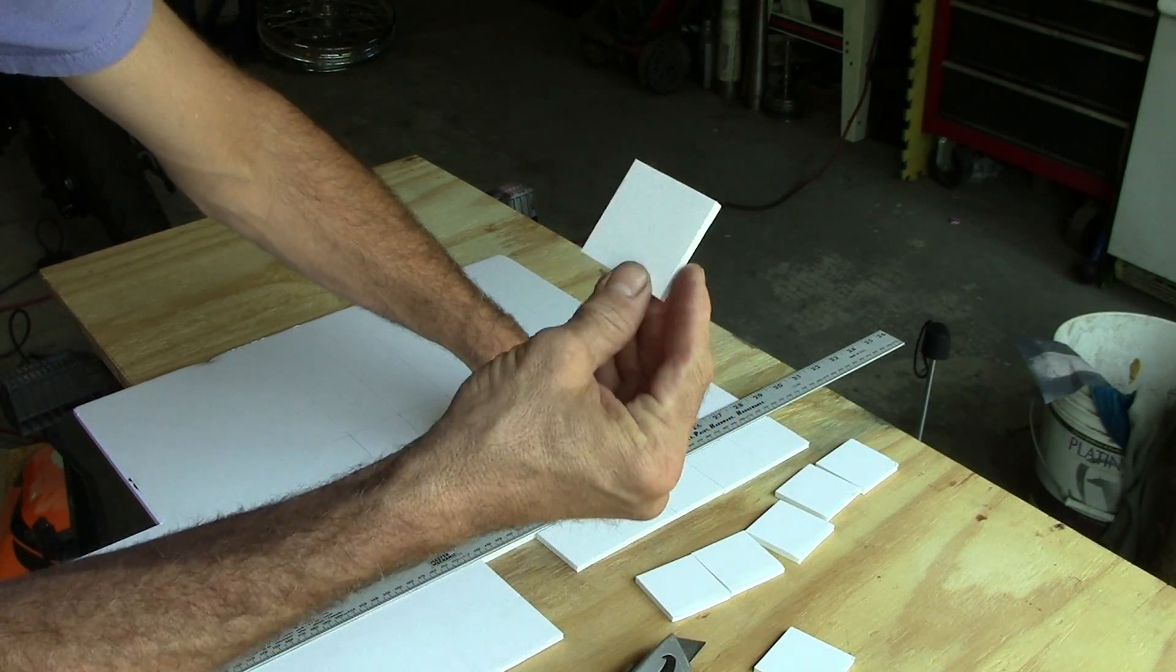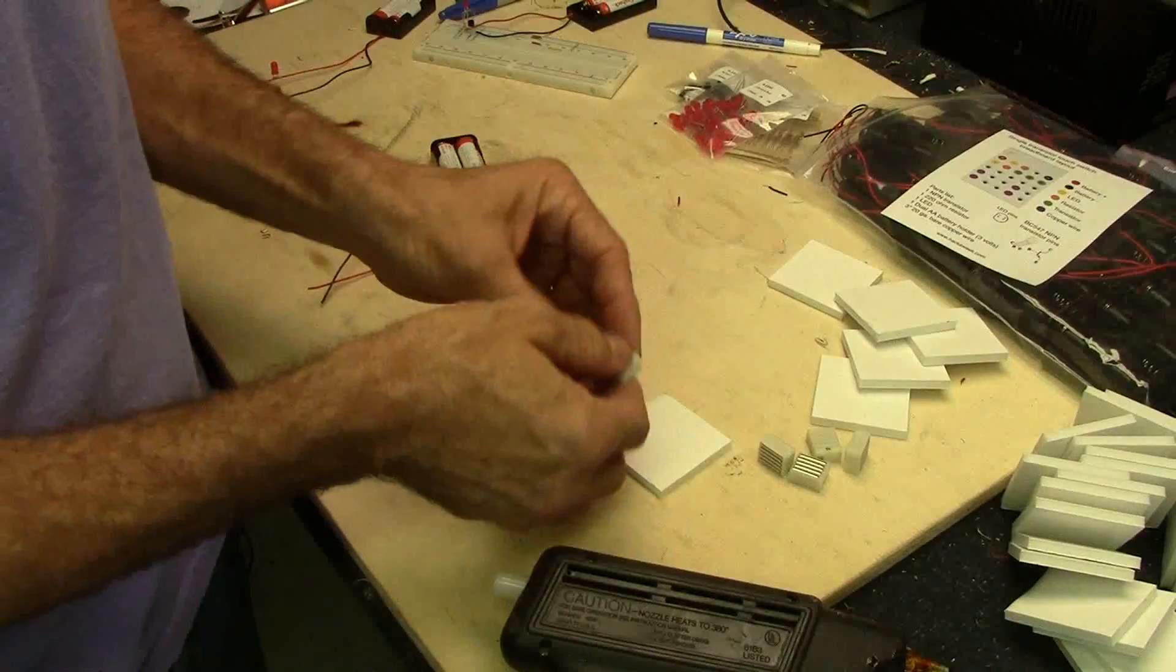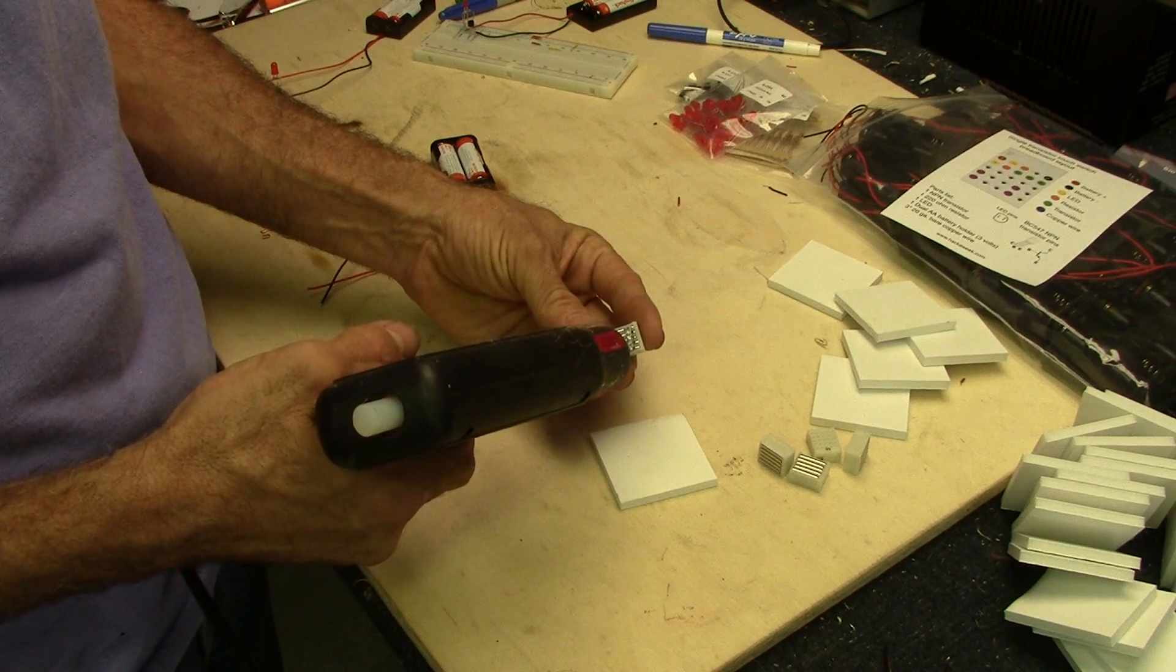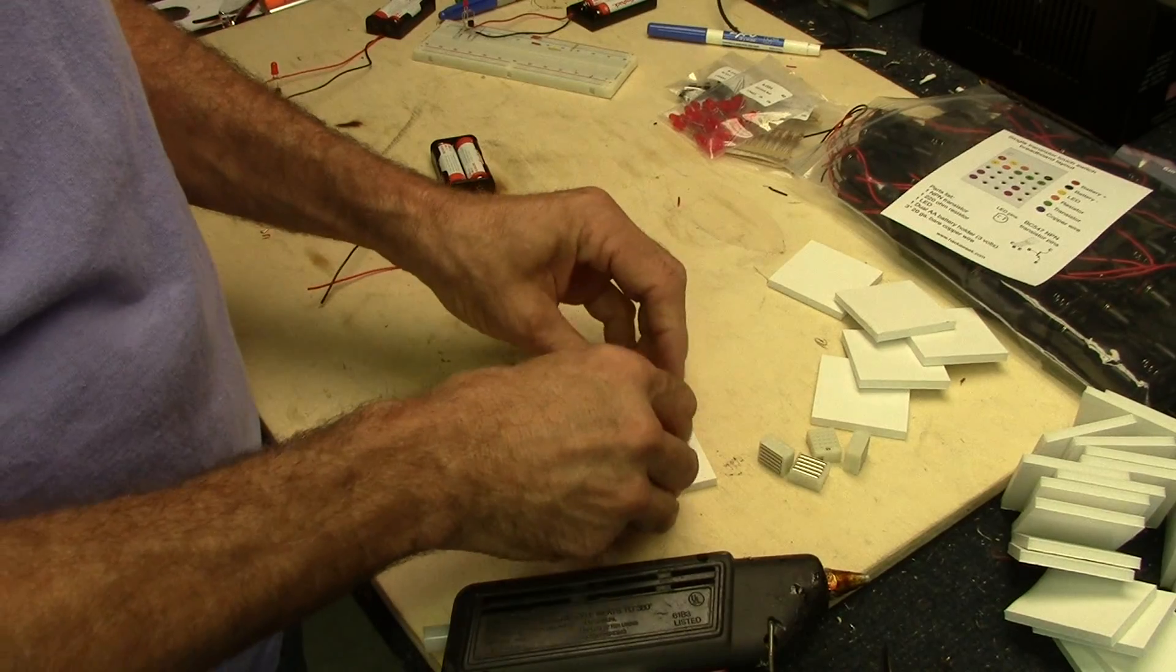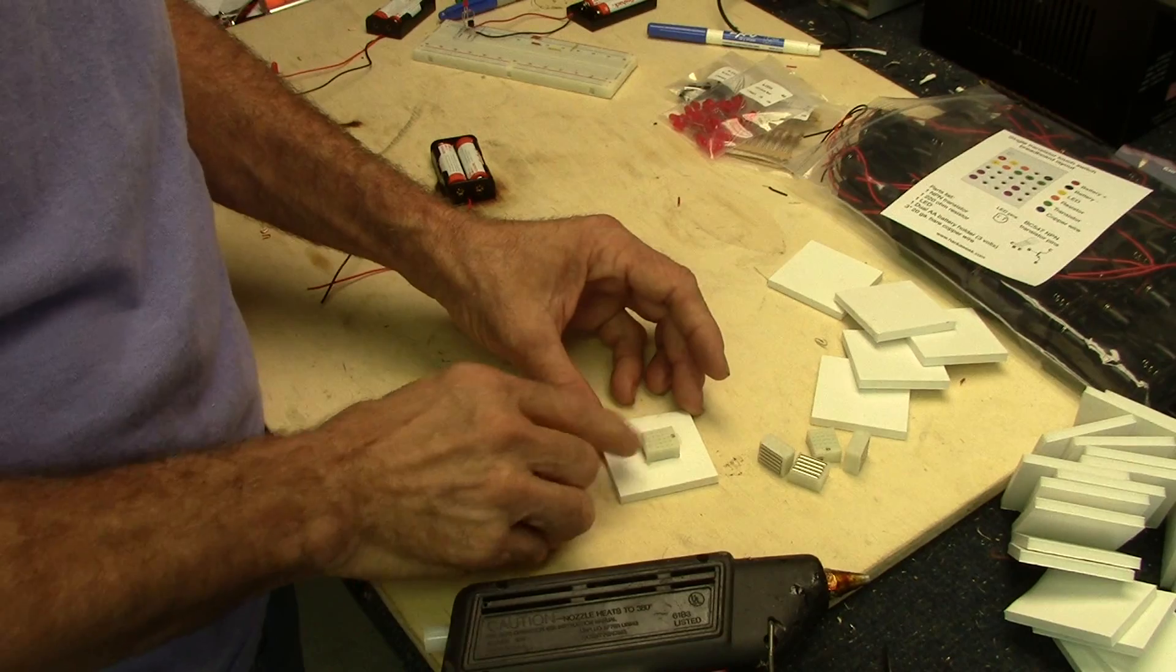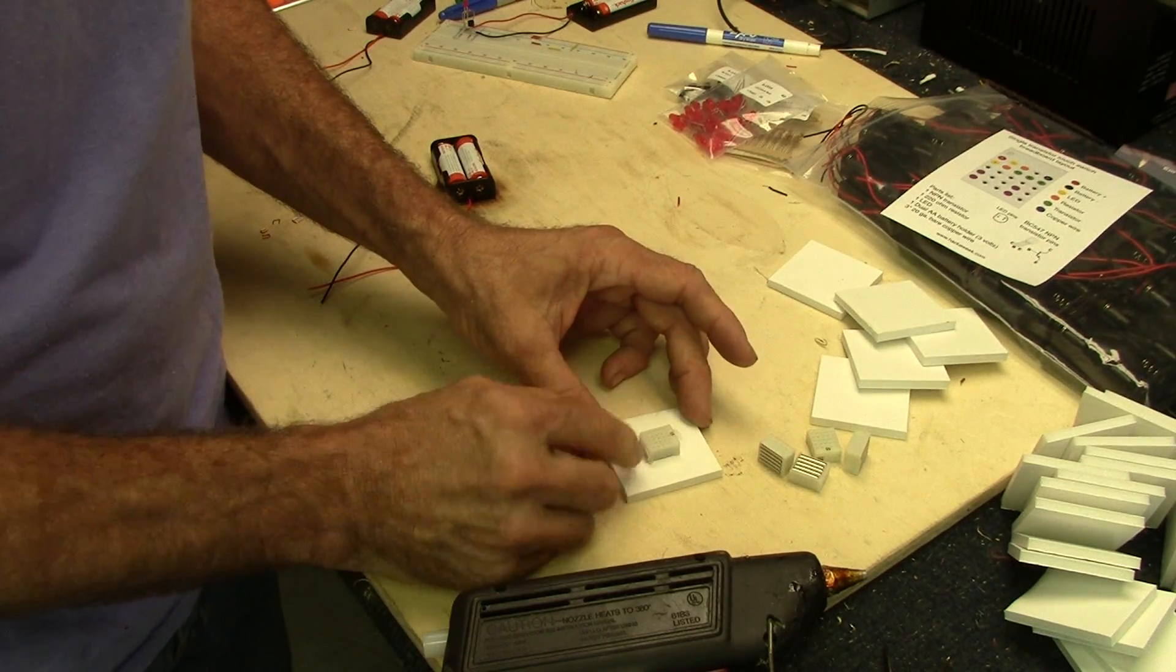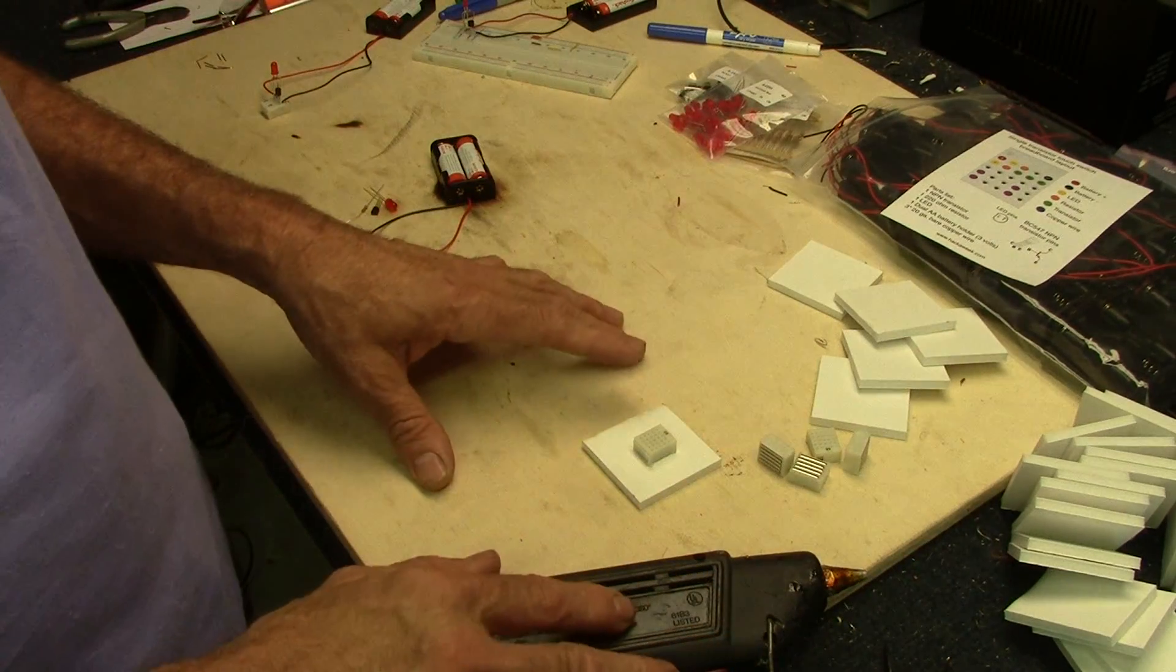First I'll cut up this foam board into 2 inch by 2 inch squares. We'll take all these squares and mount the breadboard on there, the little tiny breadboard with some hot glue. Now we've got to hot glue these little guys onto a piece of foam board, and I'm pretty sure that the hot glue is going to be fine as far as any conductivity goes. But just to be really sure, because you never know how that can affect a transistor circuit, little stray capacitance, stuff like that. So what I'm going to do is glue one of these together, and I'm going to go ahead and put one together, just to make sure everything's okay. Then we'll go ahead and do all of them. I've got enough here to build up 24 kits.